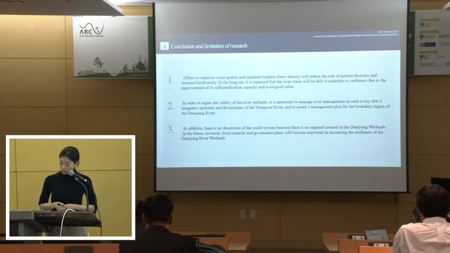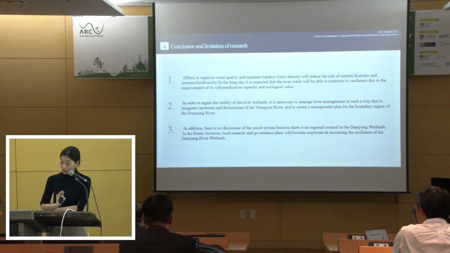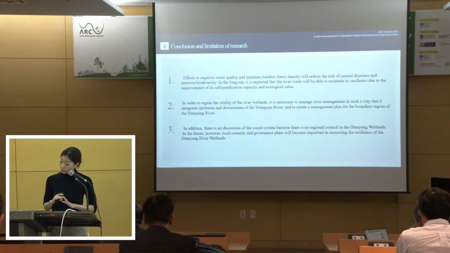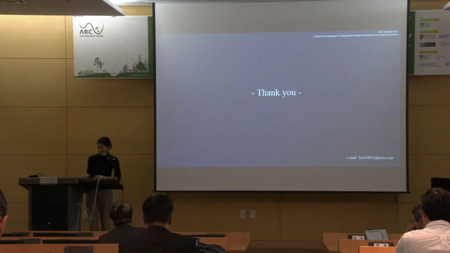In order to regain the vitality of the river wetland, it is necessary to manage the river in a way that integrates the upstream and downstream of the Yeongsan River, and to create a management plan for the boundary region of the Hana River. In addition, there is no discussion of the social system because there is no regional council in the Damyang wetland. In the future, however, local council and government plans will become important to increasing the resilience of the Damyang River wetland. And thank you.